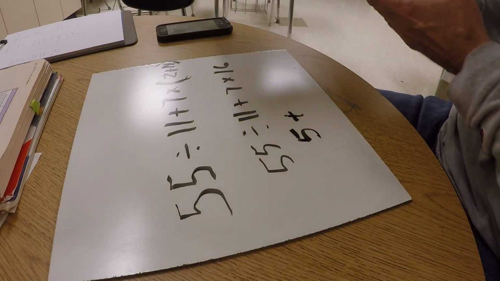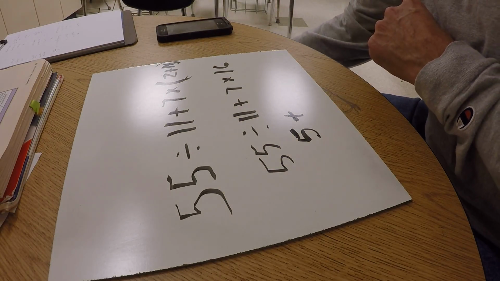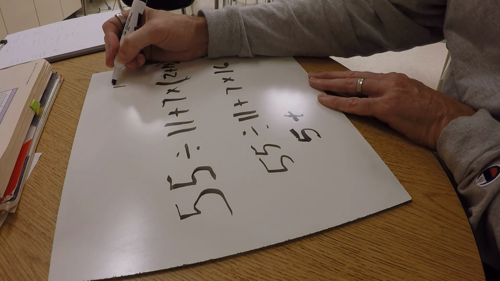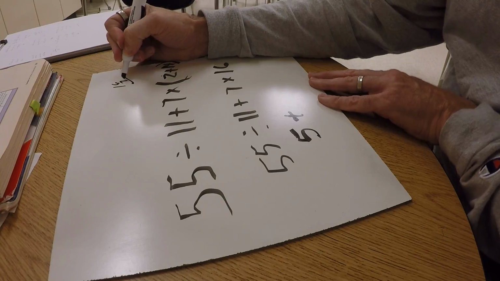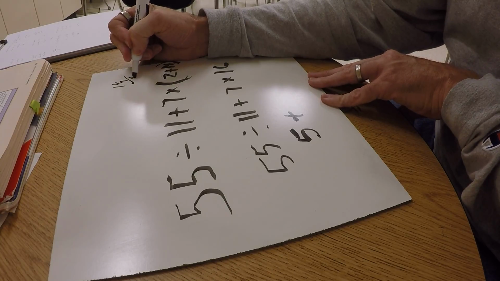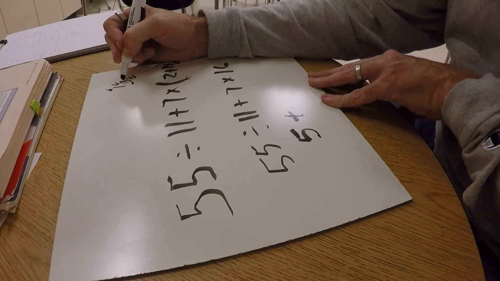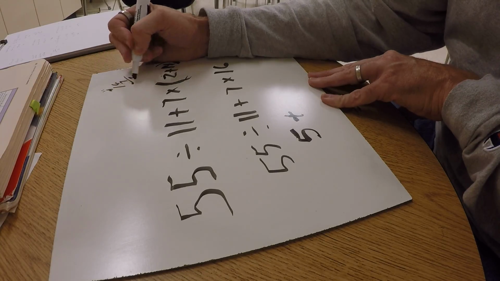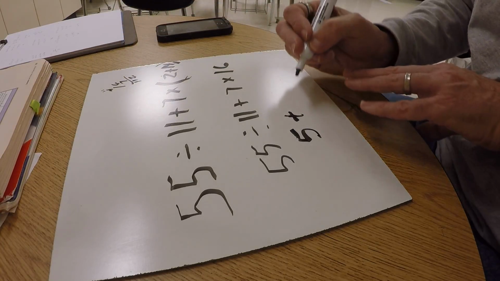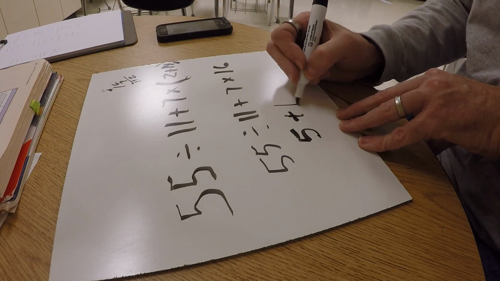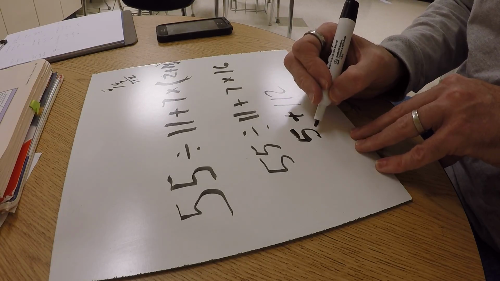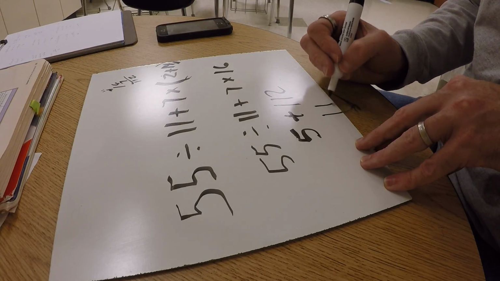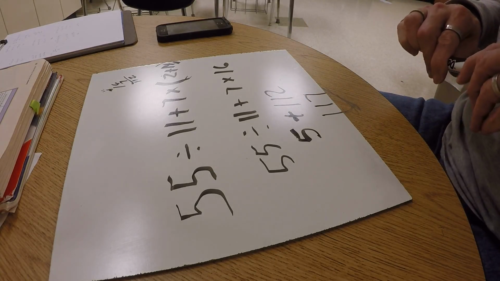And those that know me know that I'm a big fan of scratch paper. So on your scratch paper, do the 16 times 7 and see what you come up with. 7 times 6 is 42. There's my 2. Carry the 4. 7 times 1 is 7. Plus the 4. 7, 8, 9, 10, 11. I come up with 112. So this is 112. End up with 5 plus 112. And after we finish that, we come up with 117.